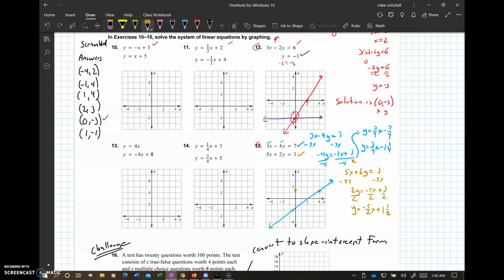For my y-intercept, down 5, so that would be 1, 2, 3, 4, 5. And I'm going to go over 2. That's going to take me to right there. I draw in my line, and it's not perfect, but it's looking pretty close to 1, negative 1. So I'm going to say that that's my solution. Whoops, I forgot the parentheses, and I do see that one over there.